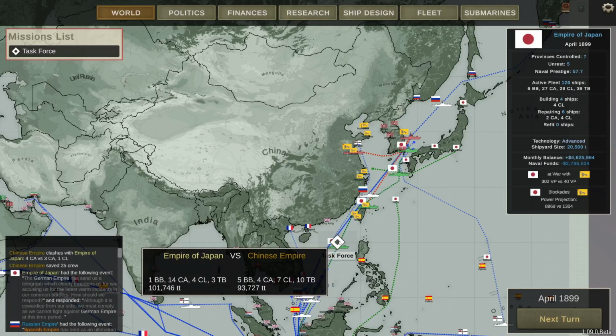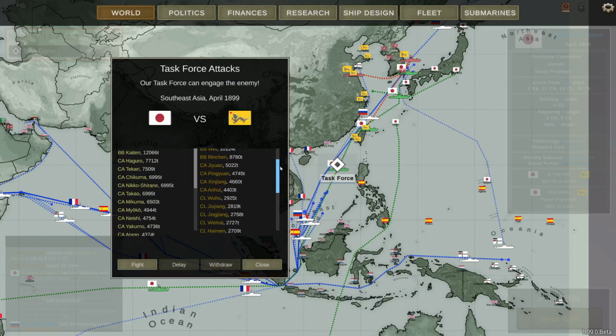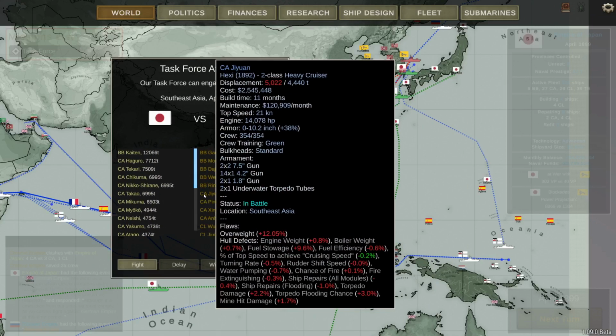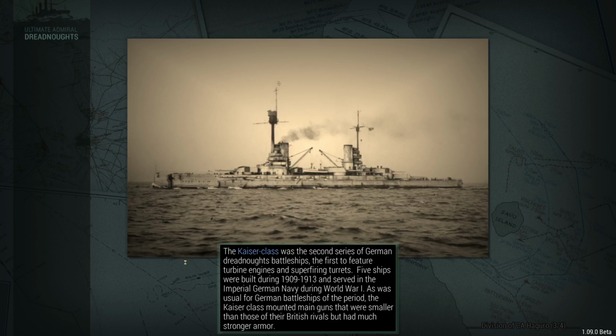Anyway, let's go to the main event, shall we? Hopefully this battle will work properly. Otherwise, I might actually be forced to pause the campaign until this specific bug is fixed. Because if I lose this, I'll lose the war. And not just that, but I lose most of my heavy ships. Fingers crossed, people.